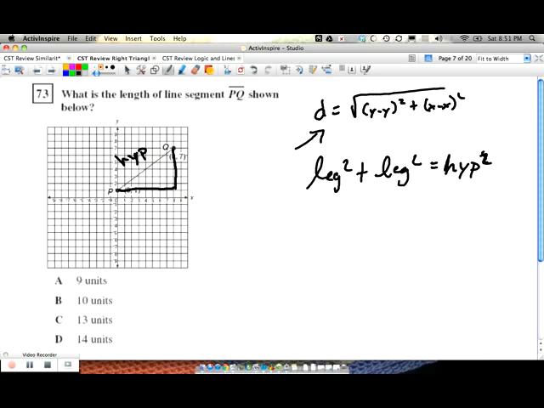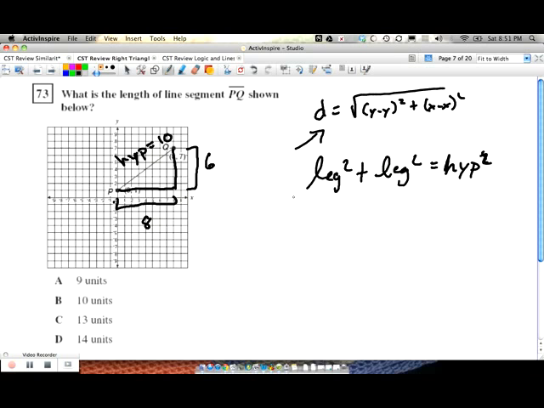Well, they actually give us those 2 points. They say that this goes from 0 to 8. So to move from 0 to 8, that's 8. Then to move from 1 to 7, that's going to be 6. Anytime you're trying to find out how far you moved, it's just the one number minus the other. And then think of distance as not negative. It's got to be positive. So we got 6 and 8.